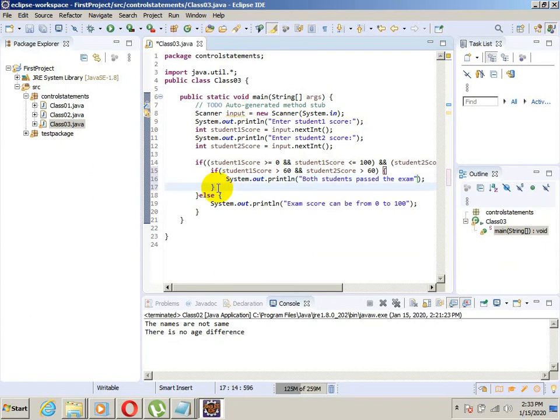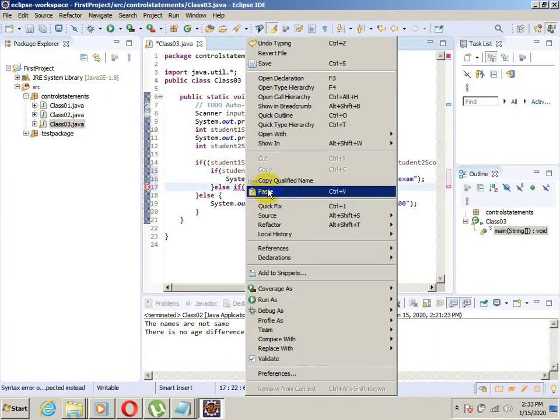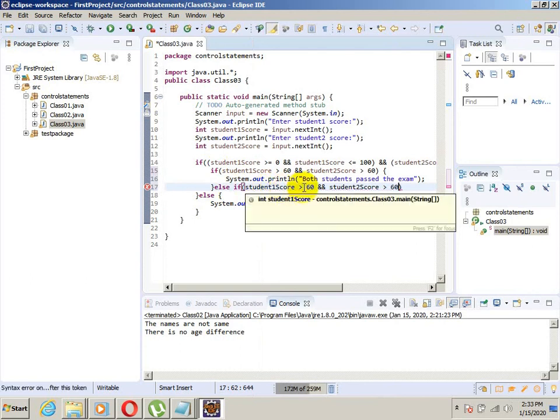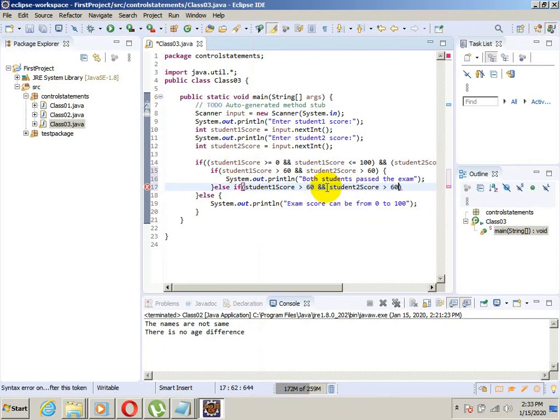We will have a second condition, it will be else if. Let me just copy this. If student 1 score greater than 60, but instead of AND we will write OR.